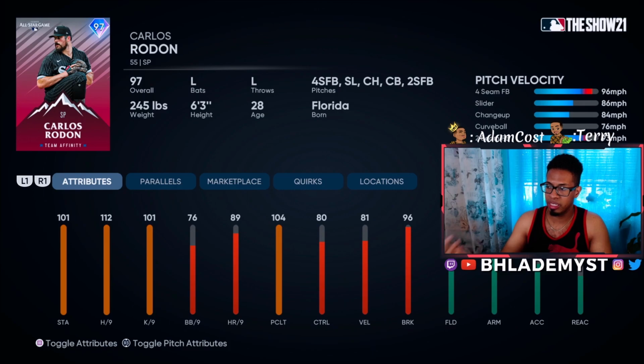Now, the only downside is he throws a 2-seam. If he threw a cutter or a sinker instead of a 2-seam, this card would be even better than that.